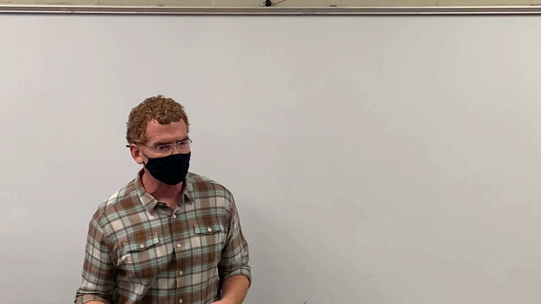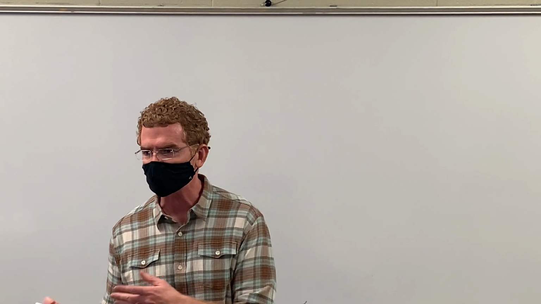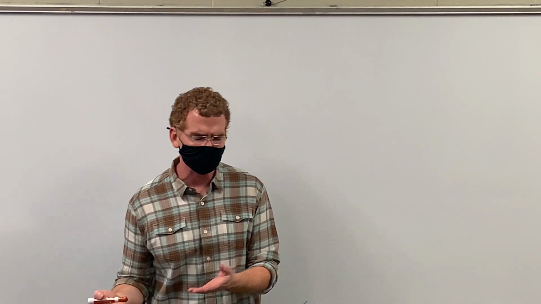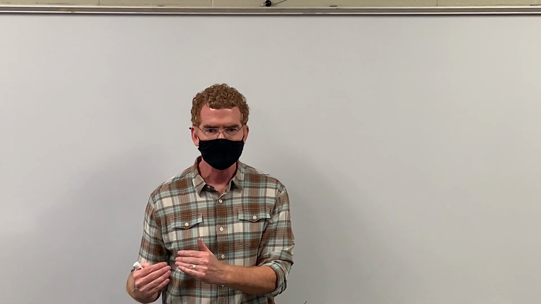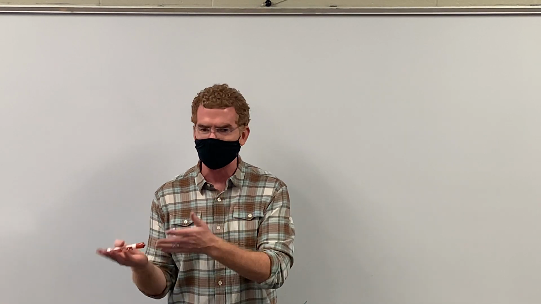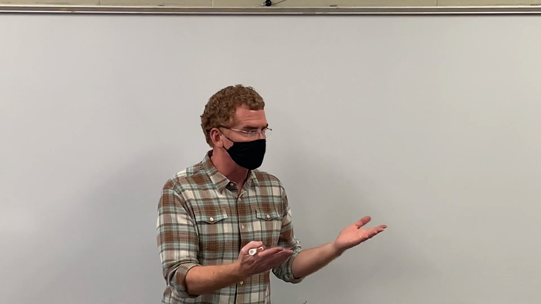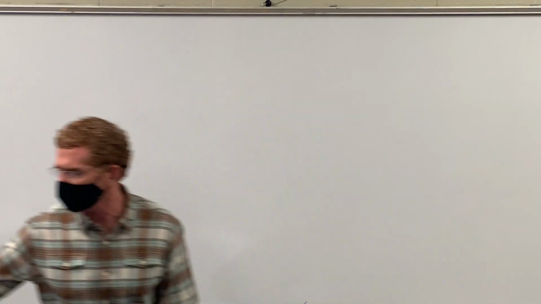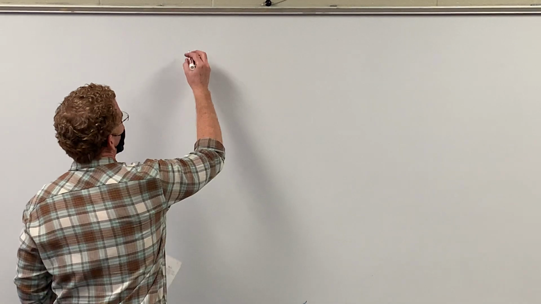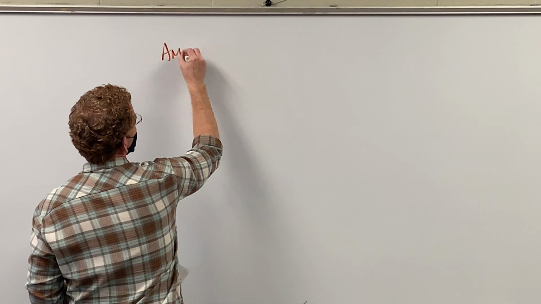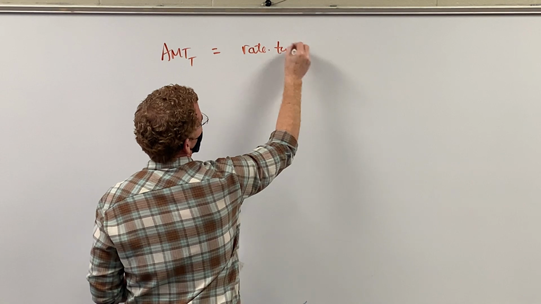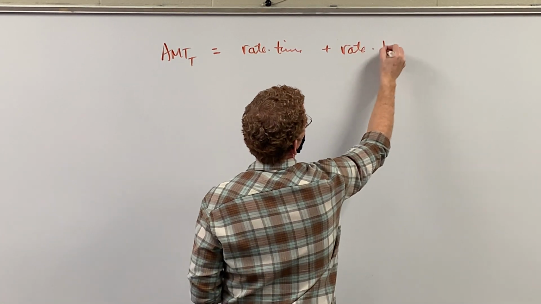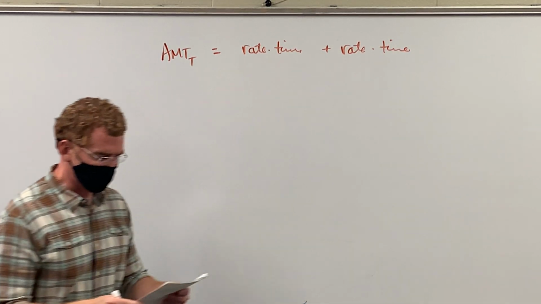So if I told you something like, hey, pump A pumps out the boat in 30 hours, instead of thinking that's the time it took, think he's doing 1/30th, or that pump is doing 1/30th of the boat per hour. So if you think about it as a rate, now you got a rate times time problem. It's kind of like a distance problem, but it's more of an amount problem. Well, right here, think again like that. I'm going to have some total amount, and then I'm going to have some rate times time, plus some rate times time. Okay?